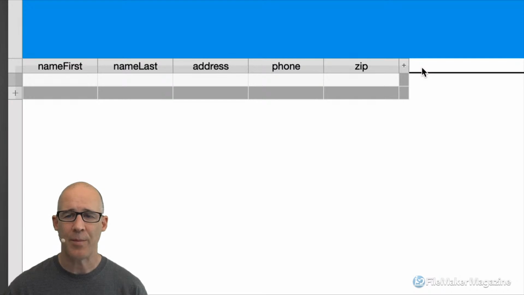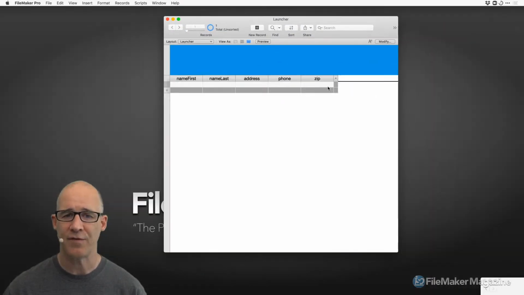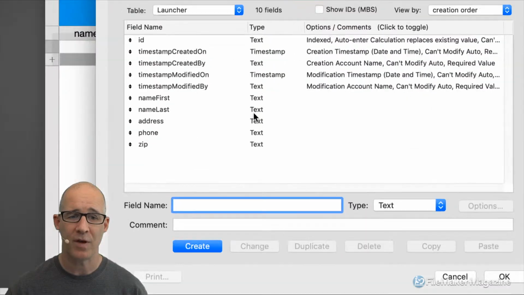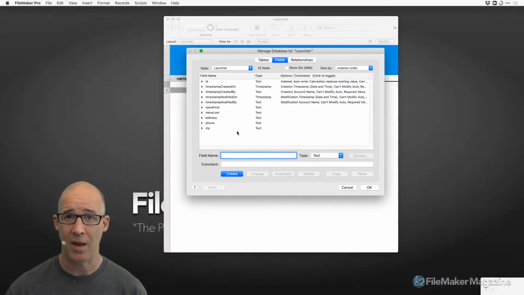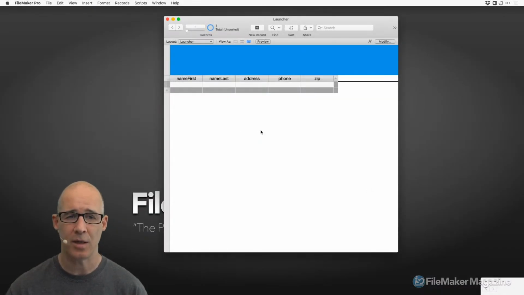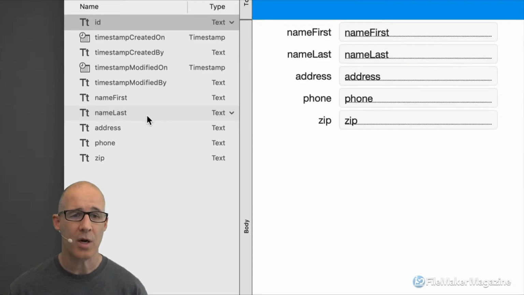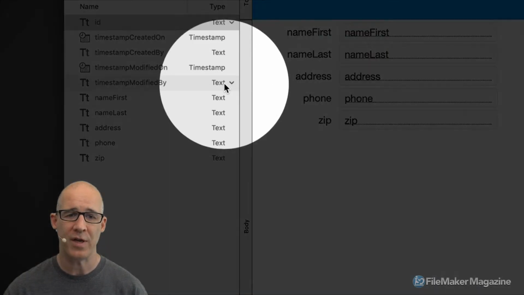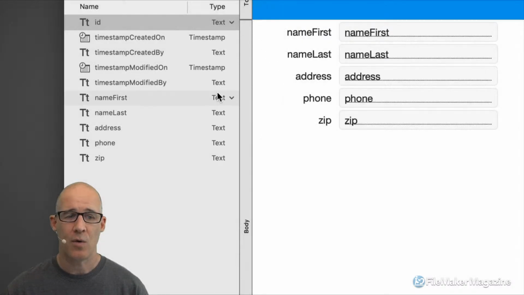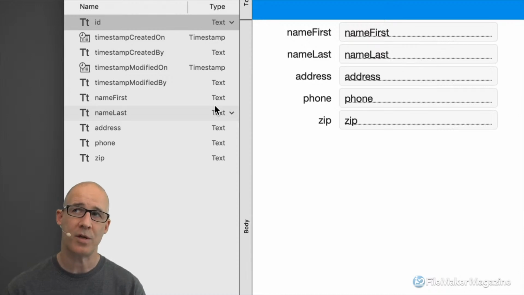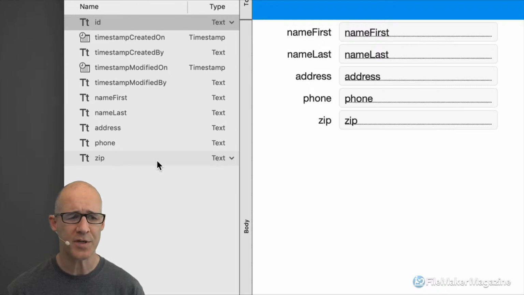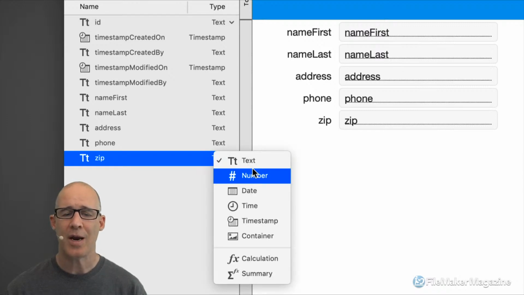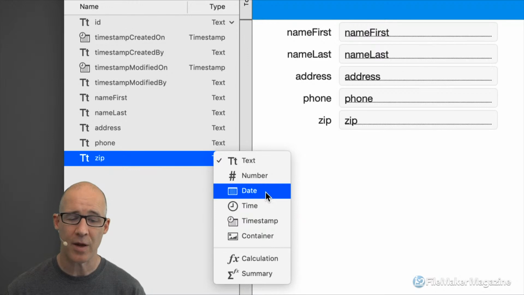Now, by default, FileMaker is going to default all of these fields. It doesn't matter whether you add them via this method, which we can see in them added here, even though I added in table view, or if I'm here, you can see that the default for all of these is text. Now, a lot of the times you do want to use text even when you think you want to use a number, unless you know that it's a pure number. So the zip code, we can see right here that I can choose, and I can change this to any of the types that FileMaker supports. I can change this to a number.